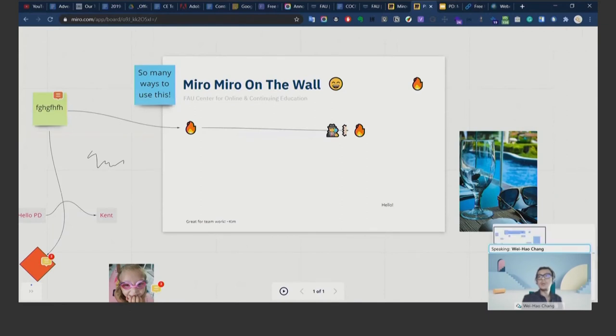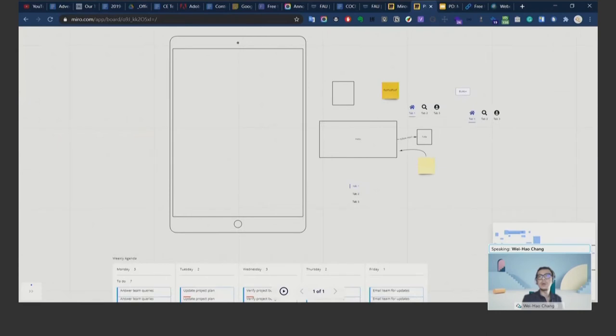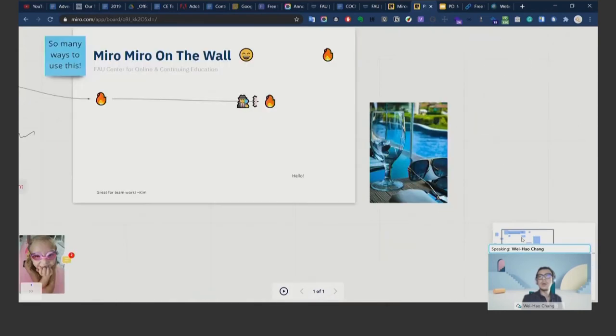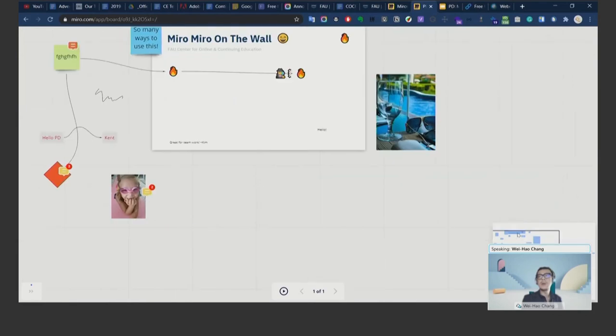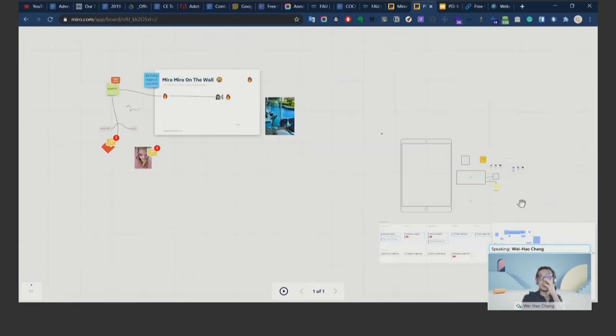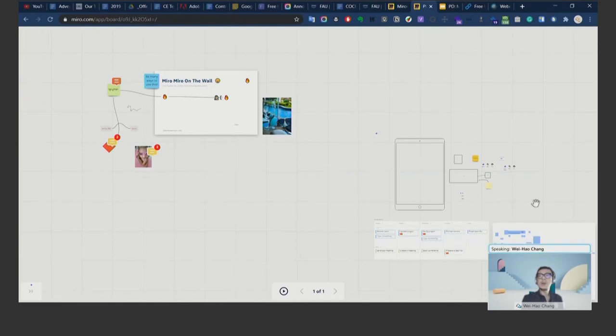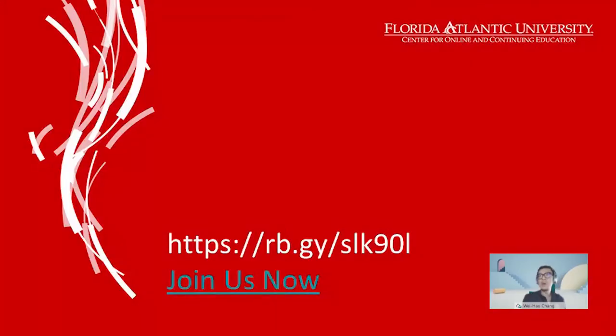And of course you have a mini map. You can see, actually I have another section here with some test elements. You can zoom in and out. This mini map just reflects your monitor. So this is the demo, and if you can go to this address, you guys can see it. You can actually, in your browser, type in this address and join us on the Miro board in real time. You can play around with it. Meanwhile, let us know if you have any questions. We will be happy to answer.